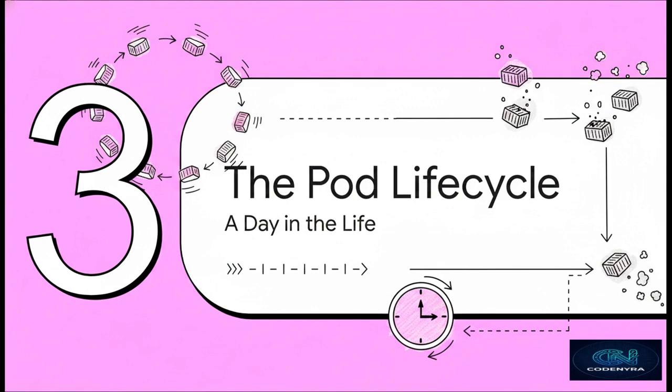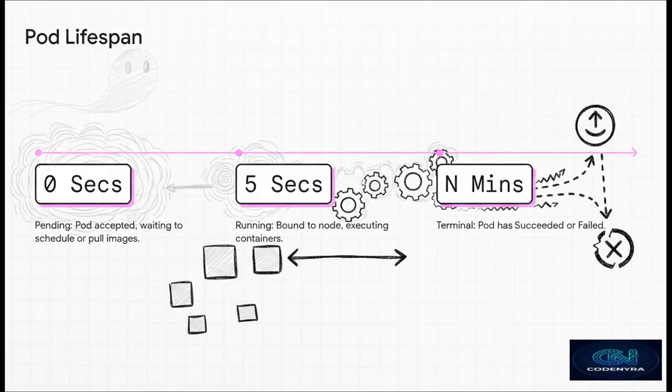Okay, Section 3, the pod lifecycle. Let's look at a day in the life of a pod. So unlike a traditional server that you might keep running and patching for years on end, a pod's journey is meant to be completely ephemeral. They are temporary. A pod transitions through some very specific, heavily guarded phases. It starts out in a pending state, moves into an active running state, and eventually reaches a terminal outcome, either succeeded or failed.